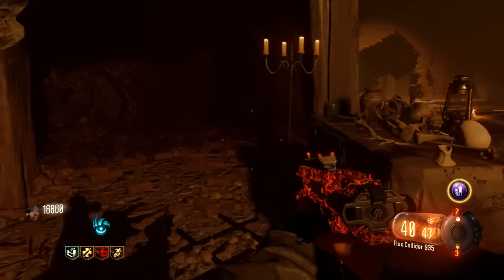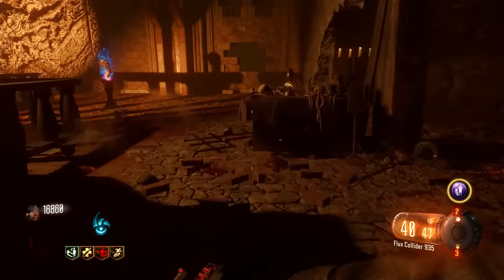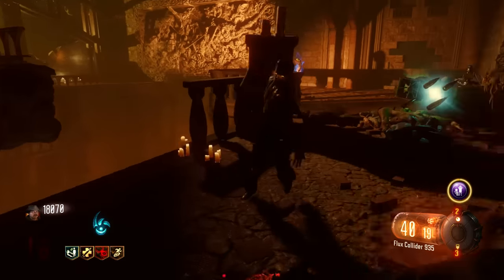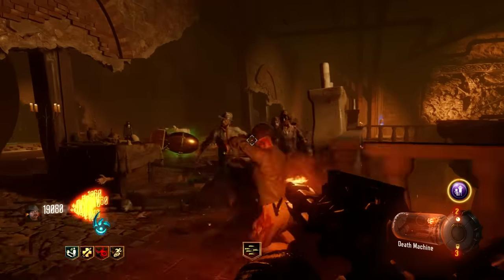See, the thing with the Rift is it's not the quickest, most efficient training area, but it does provide a lot of space and a lot of security, and I'd rather have that right now since I'm not really going for a high round. I'm just kind of chilling. Okay, I'm trying not to grab the nuke. Okay, there we go. Sweet.